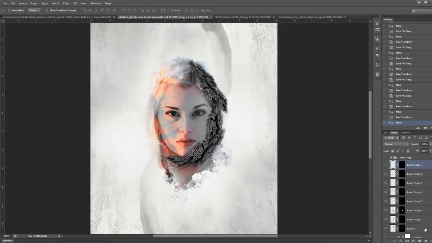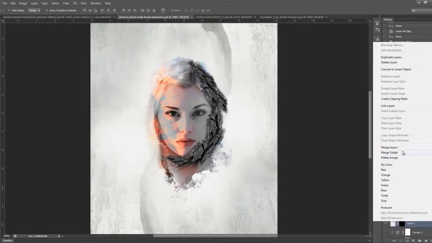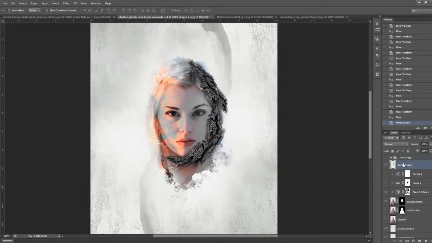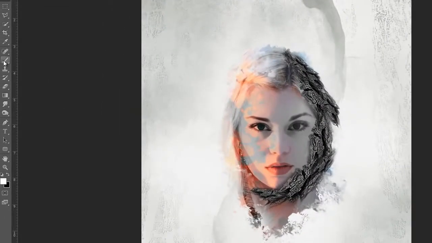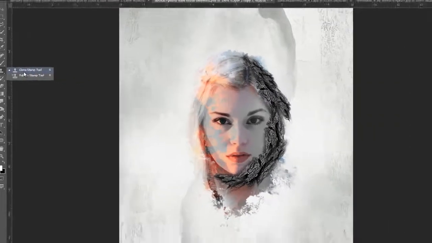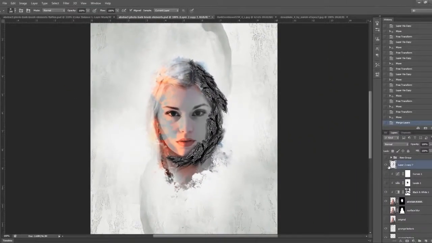Now we can merge all these layers together. Just merge layers, make another new layer, and use the clone stamp tool. Hold down the Alt key and define a source point.